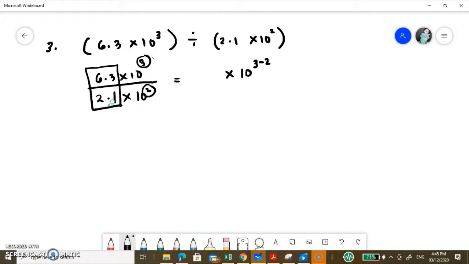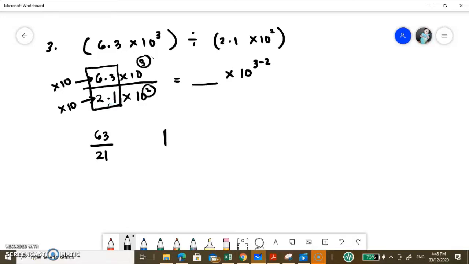Okay, exponent ng numerator minus the exponent of the denominator. Okay, tapos dito, kukunin nyo pa yung quotient ni 6.3 tsaka ni 2.1. So, mas maganda kasi yung decimal siya eh. Mas maganda kapag gagawin nating whole number, both sila. So, para hindi magbabago yung value, kung magmumultiply ka ng 10 sa taas, sa numerator, multiply ka din ng 10 sa denominator. So, you would have 6.3 times 10, that's 63. And then, 2.1 times 10 is 21. So, mas madali na siyang i-divide ngayon.